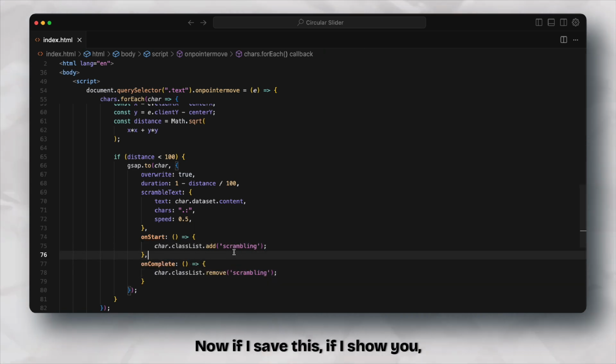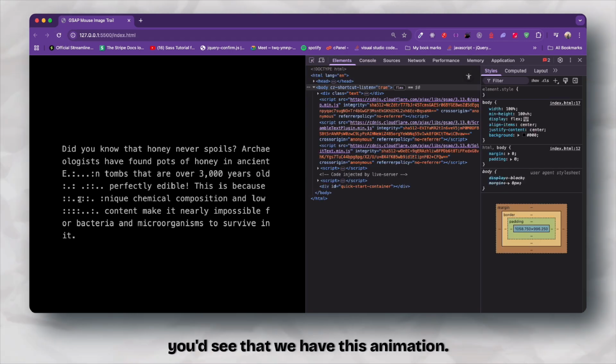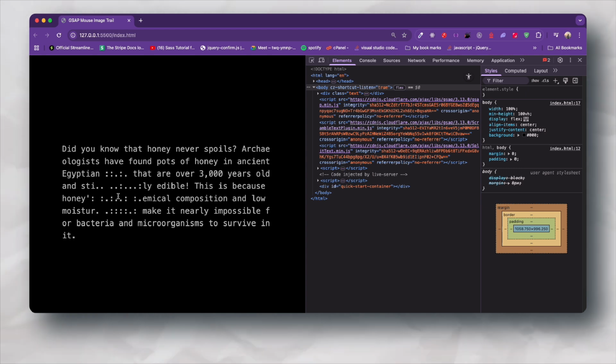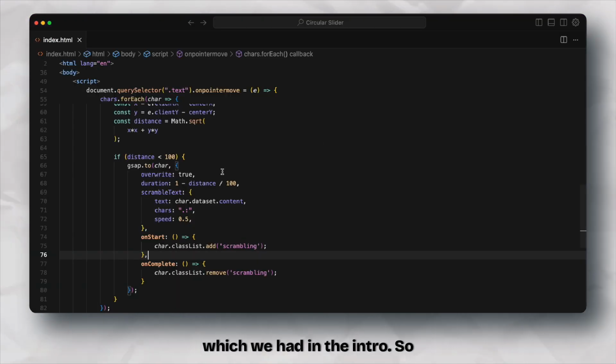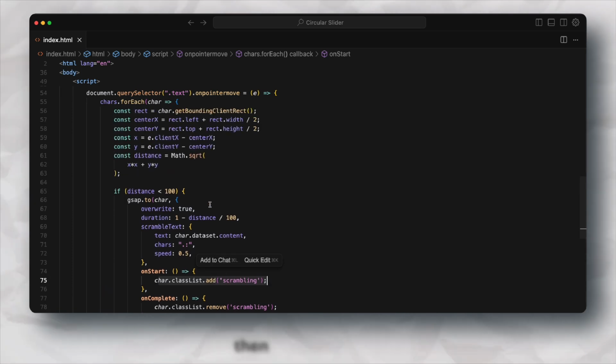Now if I save this and refresh, you'll see that we have this animation. But the scramble effect doesn't have a specific color, which we had in the intro. Since we're already adding a class here, we'll grab onto this in our CSS and style it.